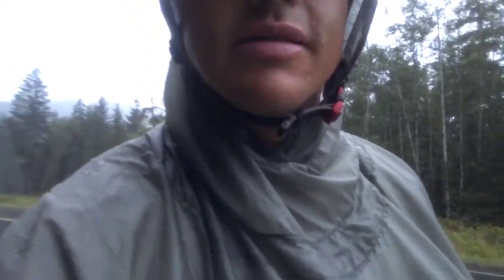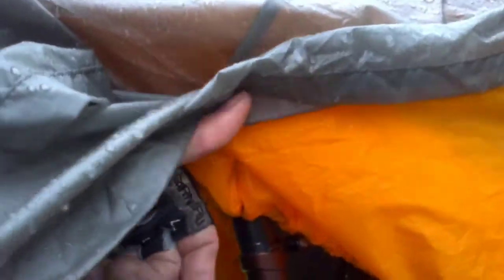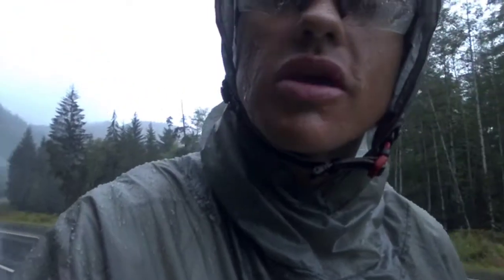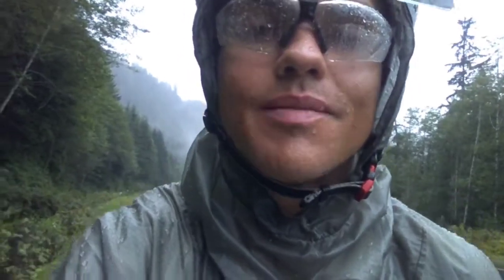Just so dry under here. Got the flap just covering the seat while I'm off of it. That carabiner goes and ties the other corner just right here. I wrap each side under and I just kind of lock it right at that joint right there. No problem so far — super dry and not hot. It looks cool, and that encourages you to keep going until you find night shelter or just a canopy or something.